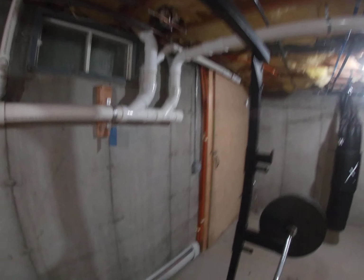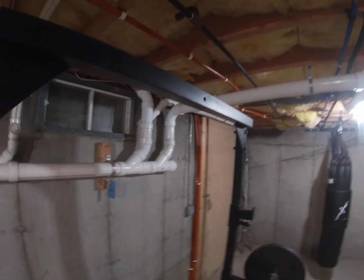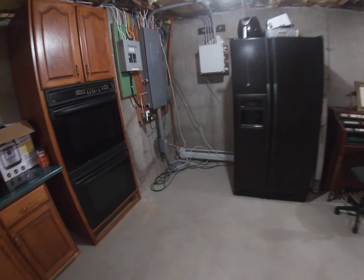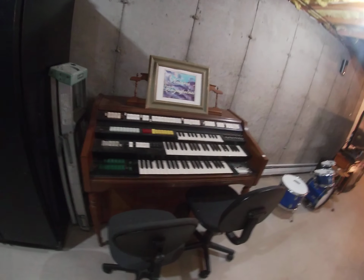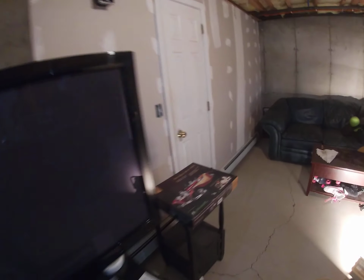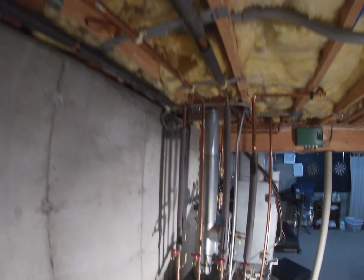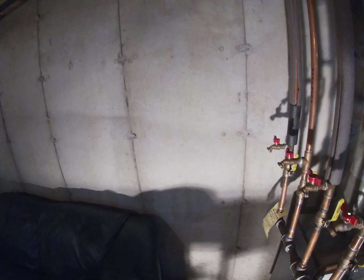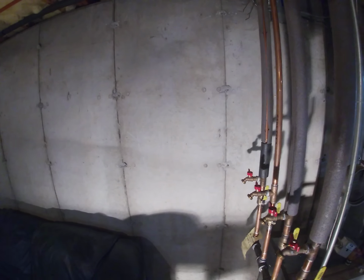Again, some baseboard jumping down there. This is just a big loop that goes around my basement. Jumps up there, goes back down to this piece of baseboard. That goes across. You guys think I got some organ skills? Nope, I do not. Baseboard goes there. Oh, you think I'm a drummer, right? No way. And it comes this way, and it loops around, comes back up, goes that way, and then right back to that return line. All right, so it's not too far away, just a big circle, and I'm getting to the end of this video.